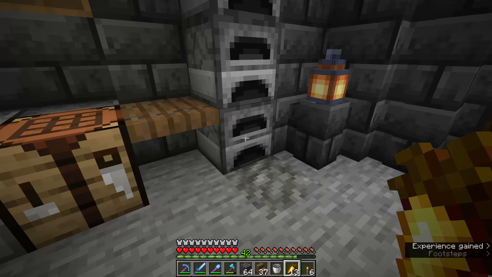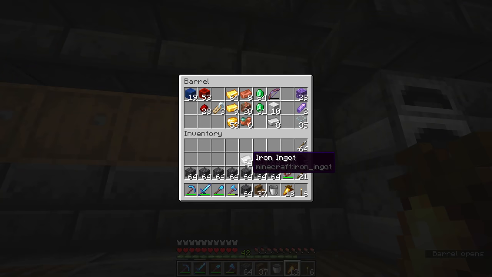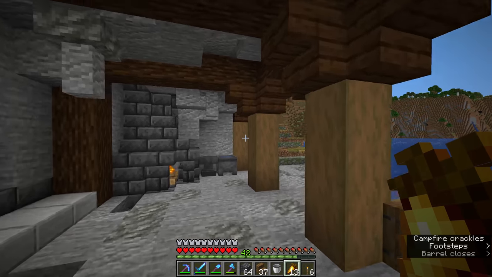So, I may as well grab that while I'm here, because we will need that to make some hoppers and whatnot. Now that should be more than enough. And I think I'm just going to grab a handful of blocks of those as well, because we are going to make a bunch of observers.